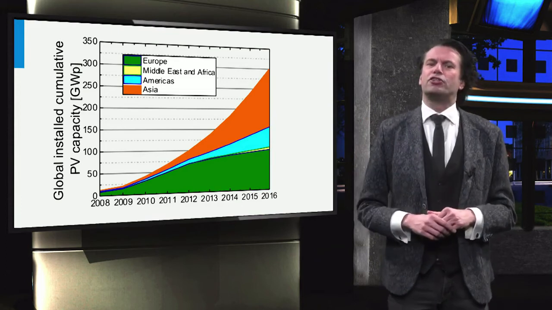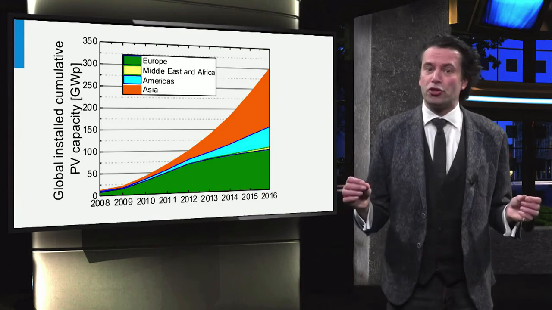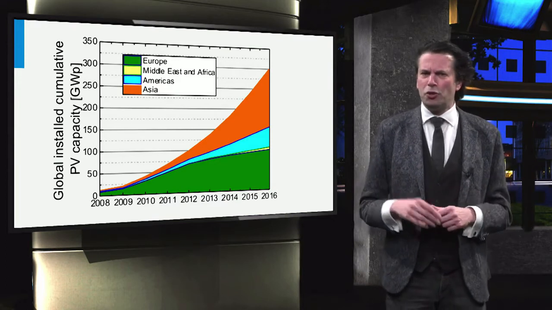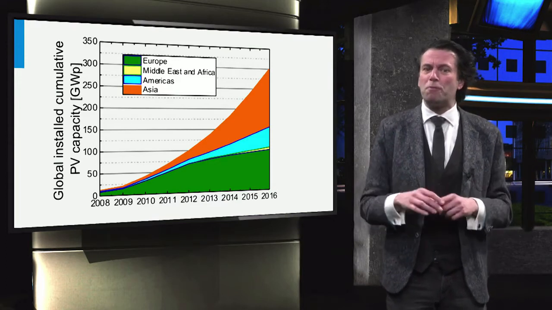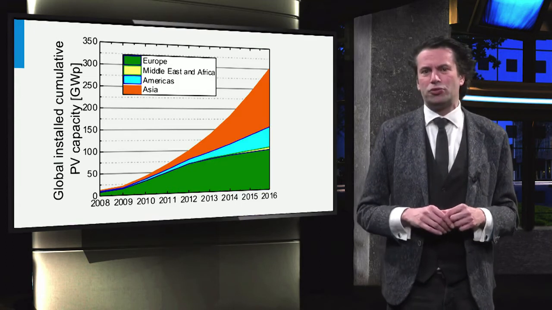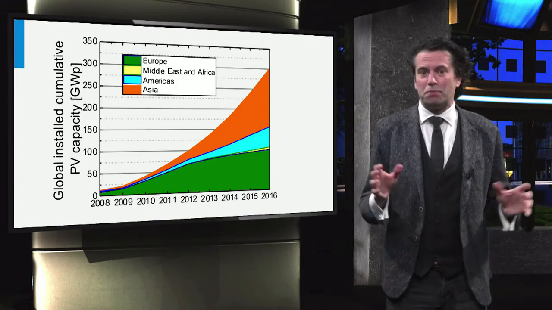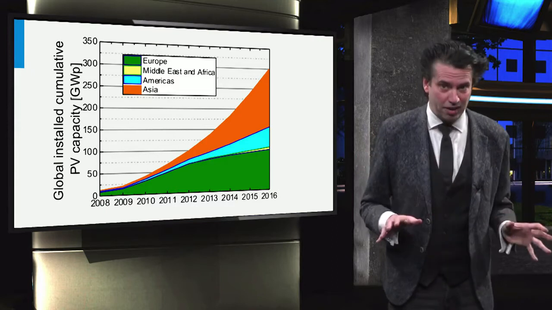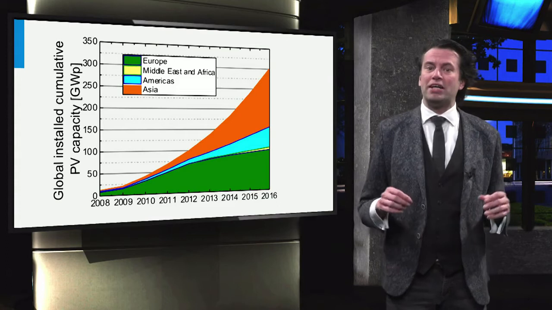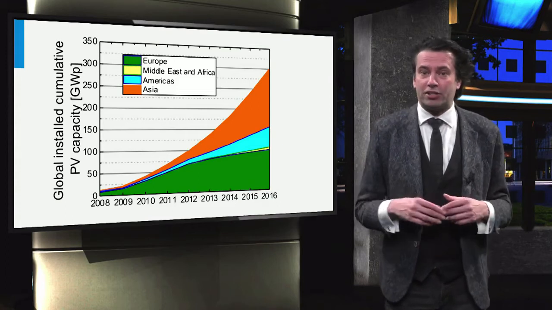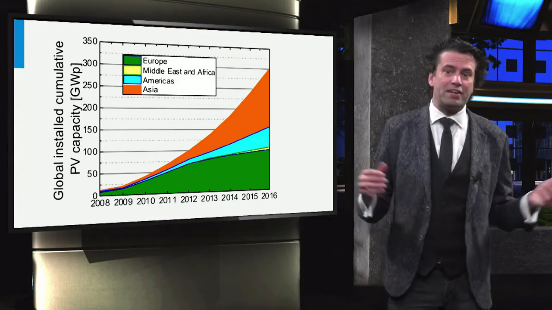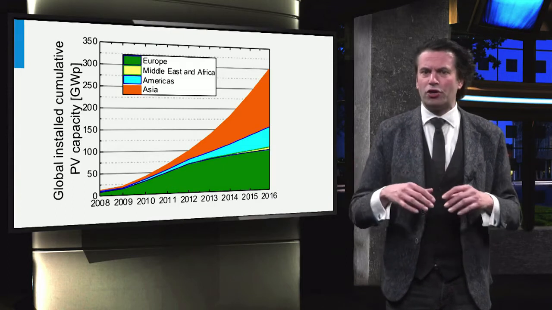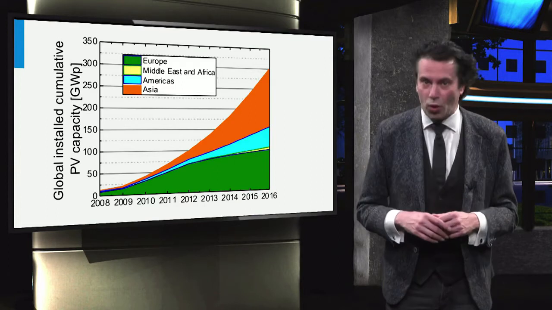In the early years of this millennium, due to the introduction of various subsidy policies in Germany, Spain and Italy, the European market share increased up to 80% by the year 2008. Around this time, the PV market appeared to be a local European affair. From 2009, the domestic PV market in China, the Americas and Asia Pacific, mainly Japan, have started to increase very rapidly as well. So the markets in the other regions are catching up quickly.